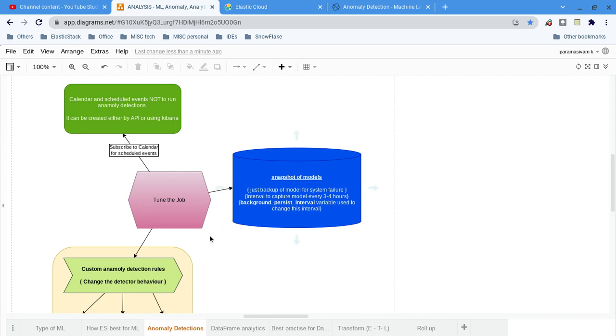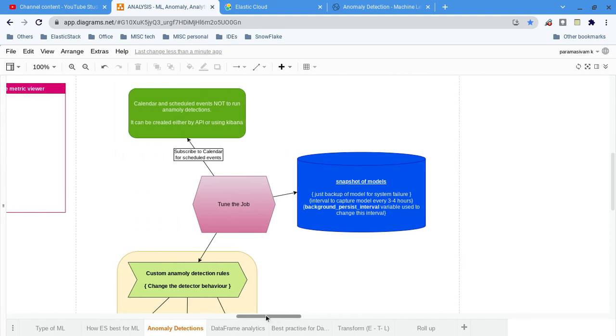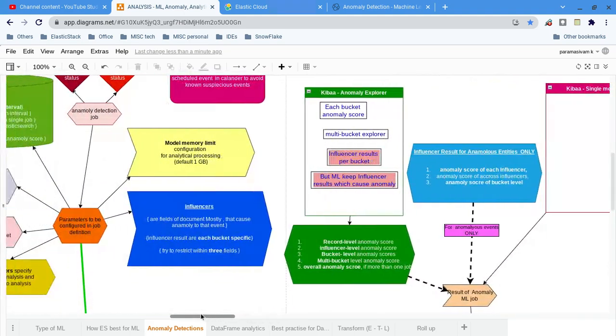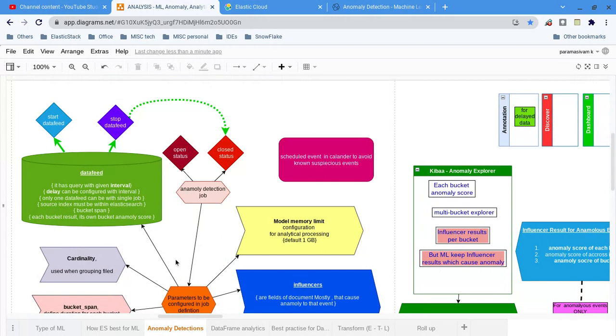Before we see that, I want to tell you some things. Any job has to be opened. By default it will not be. You have to open the job manually through API or through Kibana. Whenever it's in open status, it can receive data from the data feed, so you have to start your data feed.